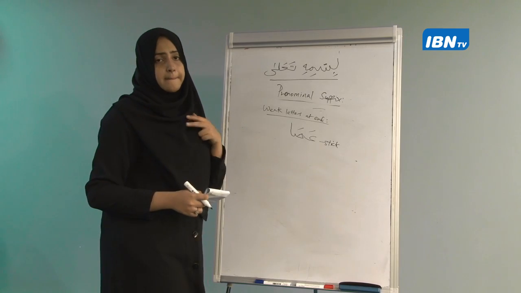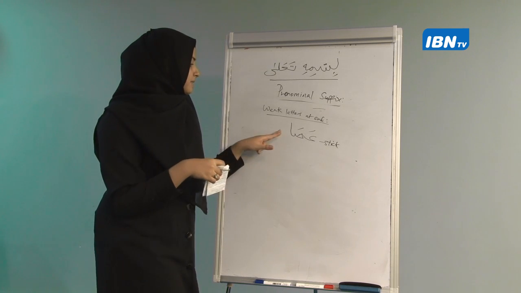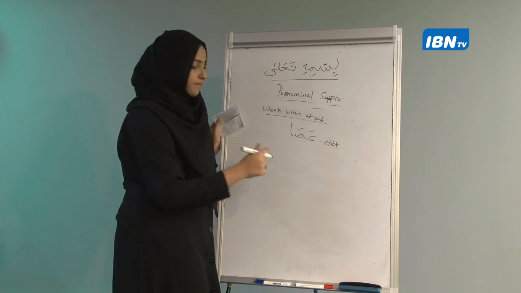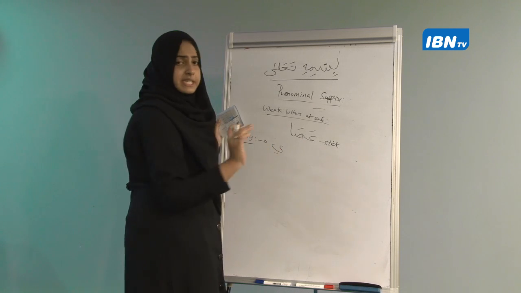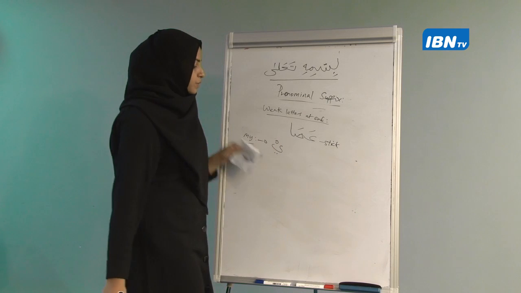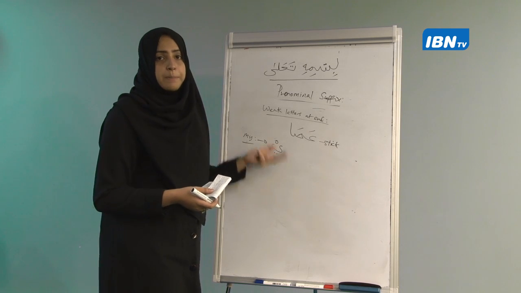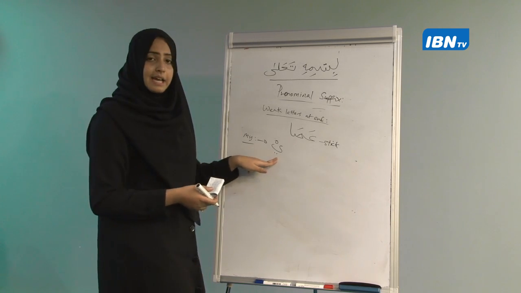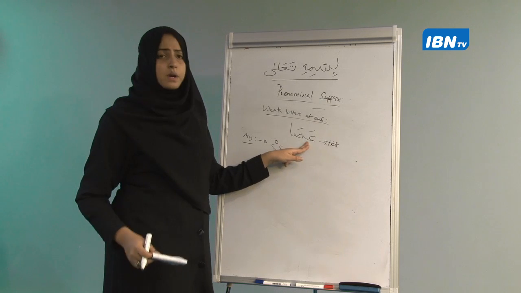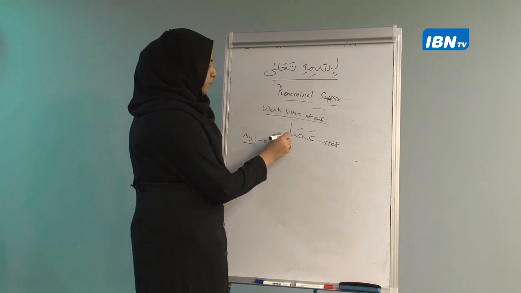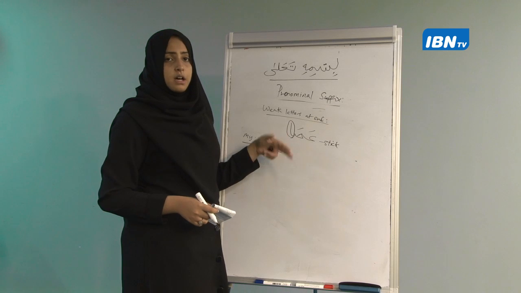So I want to say my stick, okay? And in the former case, the pronominal suffix for my, I will add at the end. And I said my pronominal suffix for my is what? Ya. Just add a ya at the end with kasra on top. For example, kitabi, qalami, waraqi, saburati, my book, my pen, my paper, my blackboard, right? So just adding a ya at the end with kasra. This was the normal trend for all the words. But this word here, asa, it is ending with a weak letter, the weak letter being alif.